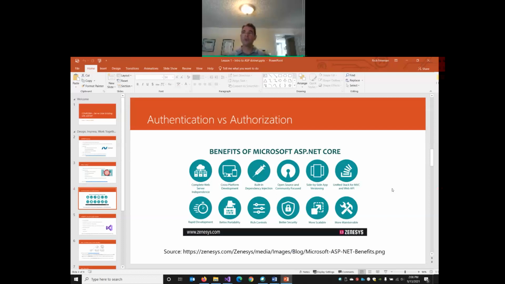We get this really robust security model. So all kinds of libraries and plugins. So later in the course, when we do things like add Google sign-in or Microsoft sign-in, well, there's already a library available. We can just basically plug it in and configure it. We don't have to write a whole bunch of code or copy and paste a whole bunch of code into our app to get it to work.